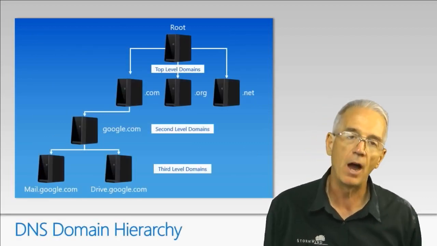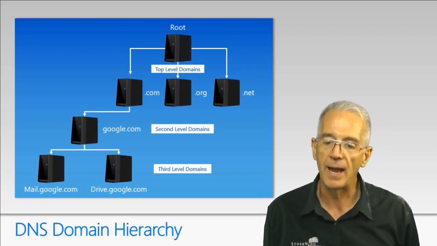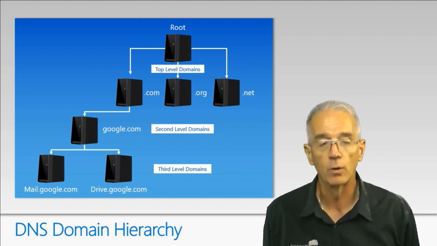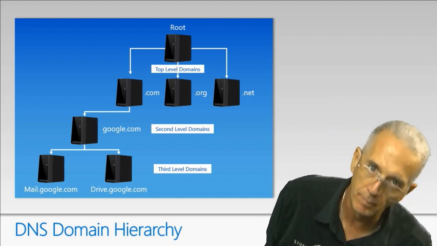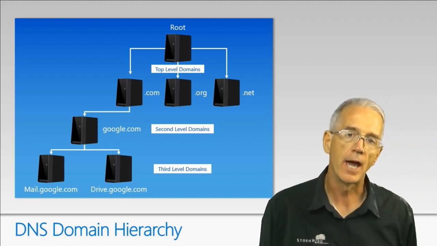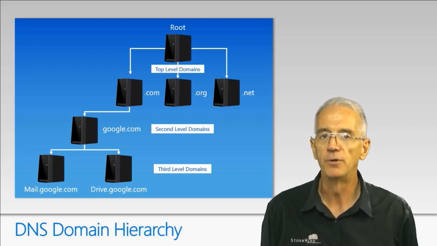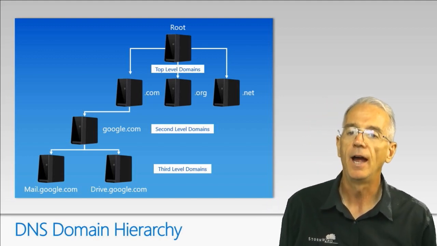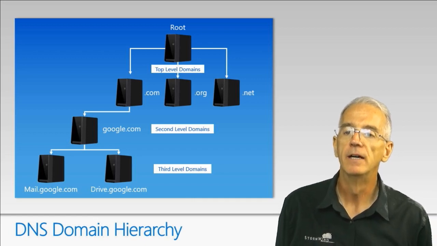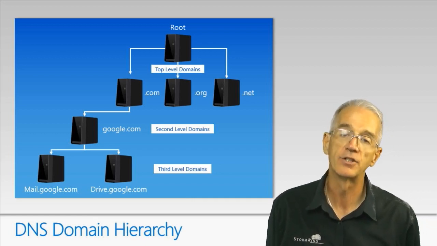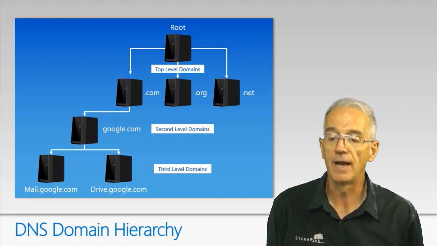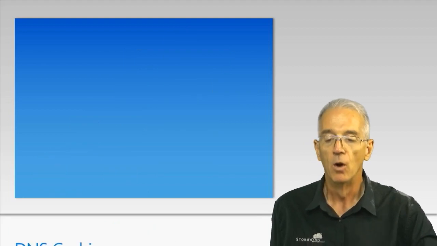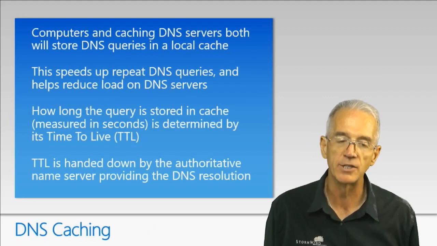Now remember, we have a hierarchy. We have the top level domain, which is .com, .org, .net, and at the root, we have the root. Questions and answers. How many root IPv4 addresses are there? Chat it in. In other words, how many root DNS servers supposedly are there? Or how many root load balancers are there? How many do we have? How many do they have? Yeah, there's 13 of them. And then you have secondaries, and then you have third-level domains. We got that one. We already know how caching works. It's all going to be based on the TTL.